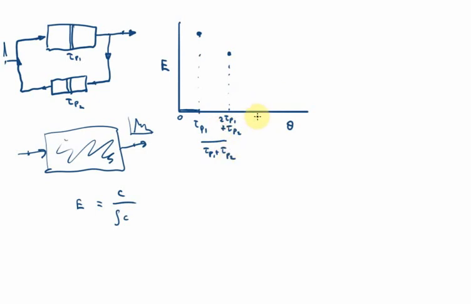Right, and then after we get the contribution there, the amount that splits down here is again going to be delayed by tau p2 and then tau p1. So after the same interval, we will get yet another contribution. And that's of course at 3 tau p1 plus 2 tau p2.